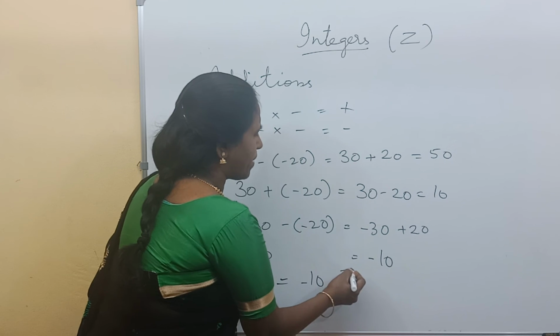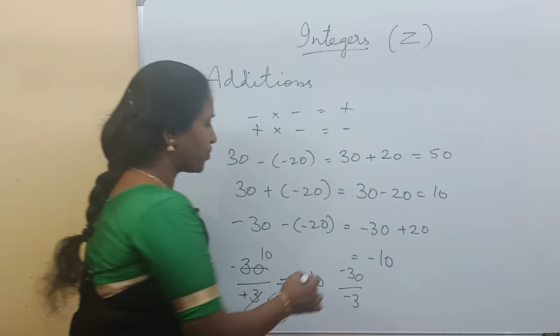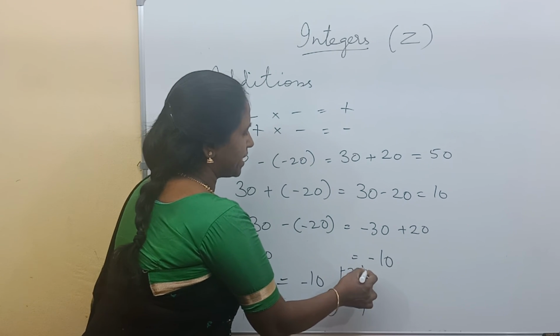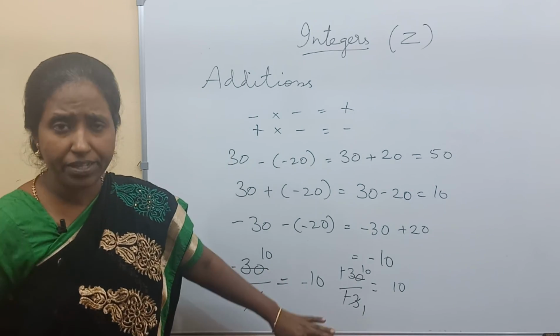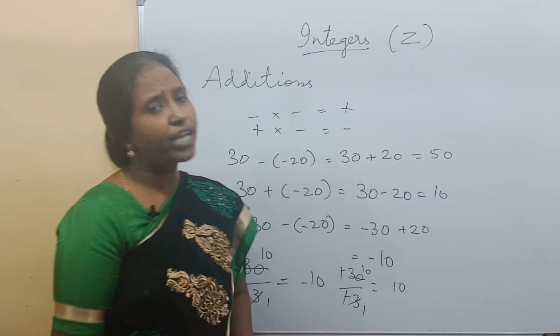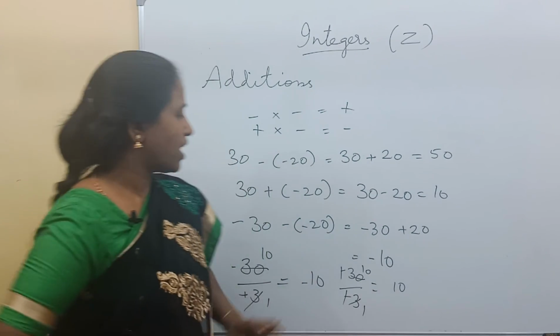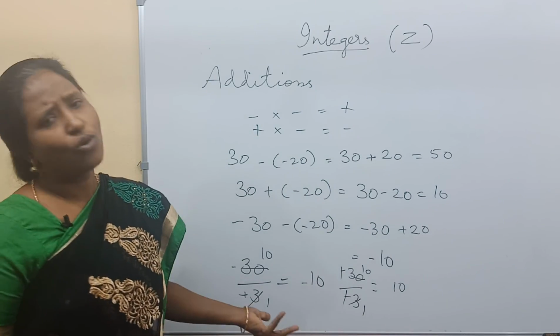Suppose there are minus on both numerator and denominator. What would you do? Cancel both of them. 3 ones are 3, 3 tens are 30. This gives you 10. So if there is a 1 in the denominator, you can ignore it, because any number divided by 1 is the same number. Okay, so two minus give plus. If plus and plus is there, you all know it.